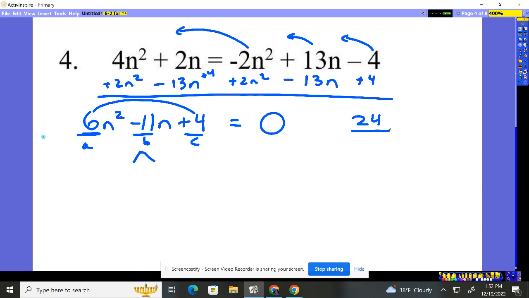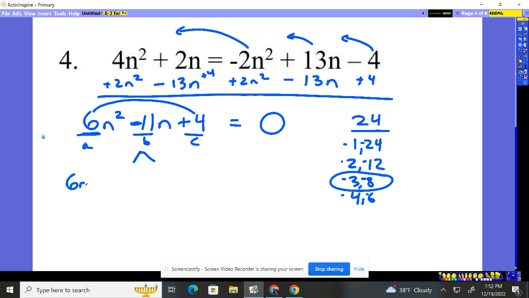Okay, great. That means either both pieces are positive or both are negative. I know they're both negative because right here it has a minus 11n, but we'll deal with that in a minute. 1 times 24 is a possibility. Now 2 times 12, 3 times 8, 4 times 6. They're both negative, as we said, because it's going to be a minus 11n, so they're both negative because negative times negative gives you the positive 24, but added is going to give you a negative. We want a negative 11. I can easily see it's a minus 3 and a minus 8.